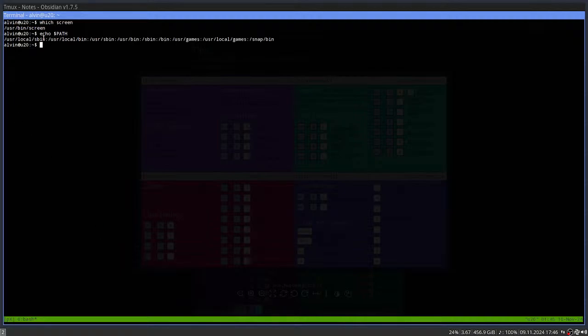It's going to look here first, then here, until it finds where screen is located, and then it'll stop. So you use which screen because sometimes you have different binaries, maybe different versions, installed, and you want to see, I knew I installed this version somewhere, but it's not showing up.